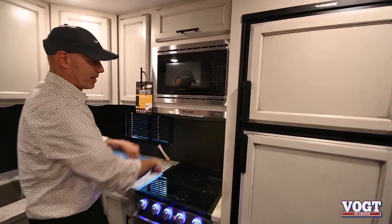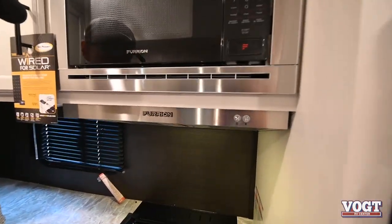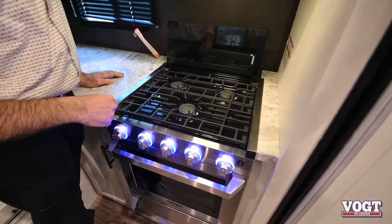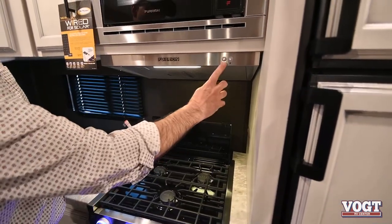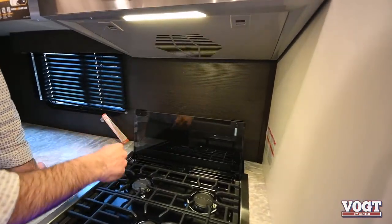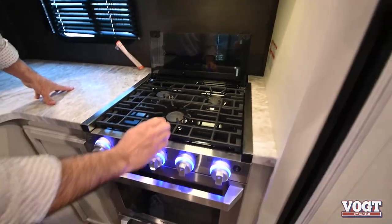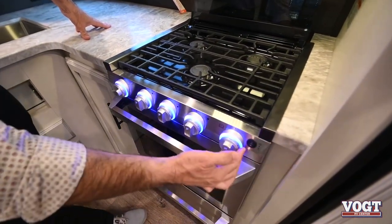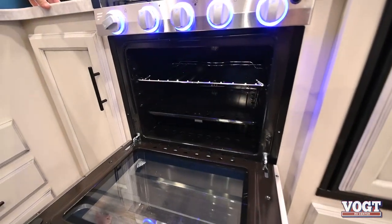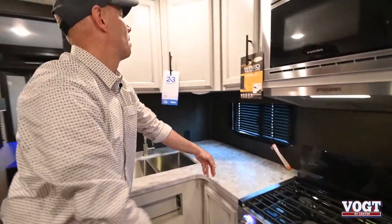Nice little microwave up top here. This is vented, and it's vented to the outside. So if you're frying bacon and you want the smell to go out and tempt the neighbors, hit that fan motor. Vented, it's taking the heat and the smell outside the camper. Got a light too under here. 3-burner cooktop with these cool lights behind these knobs. And a nice little oven. Big enough to make pot pies, pizzas, small turkey, maybe.